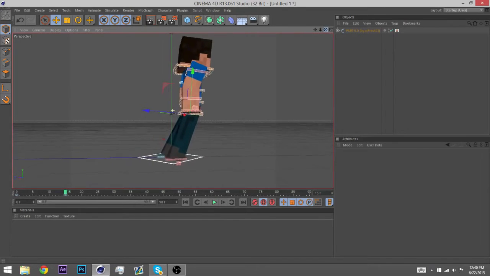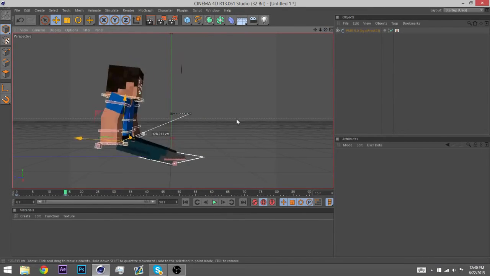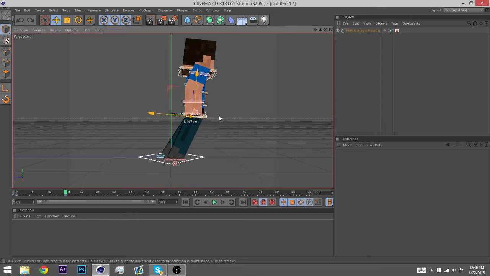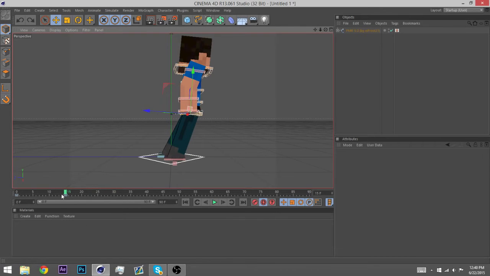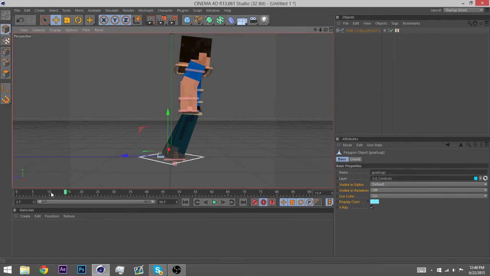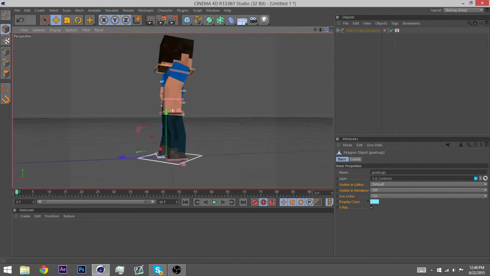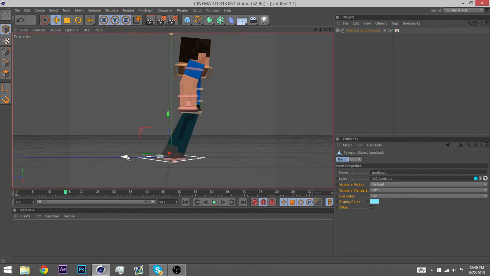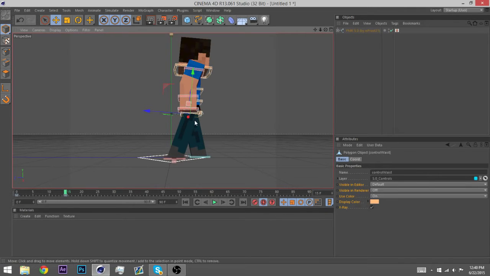And you can either move it on the blue axis, or you can move it freely by clicking and holding on the mouse without this selected. So just make sure this is selected, and then click and hold on the mouse, and you can move it freely instead of using an axis. Now that we have that, we're going to go to the blue leg, which is the right leg, and we're going to keyframe that. Then we're going to go to 15 frames and move the leg forwards. And now we can push the body a bit down so there's a bend.